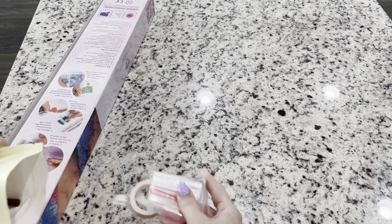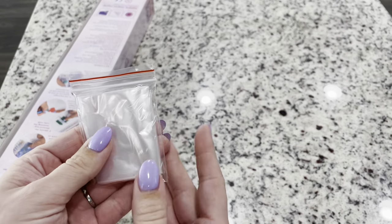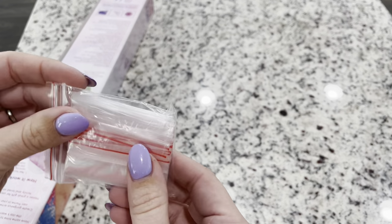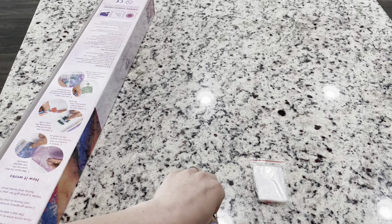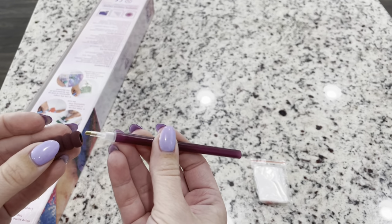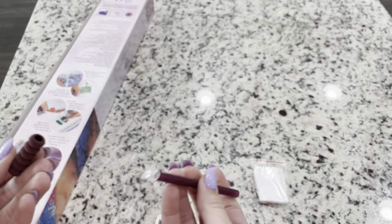So inside of this toolkit, you are going to get a bag of baggies, and these are a little bit thicker than they used to be. I've actually been using these to kit up with, and I've really been enjoying them. You are going to get a pen with a matching squishy, so that it's more comfortable to diamond paint. Now these are random colors, and so you never quite know. This is a dark mauve color, but very nice.